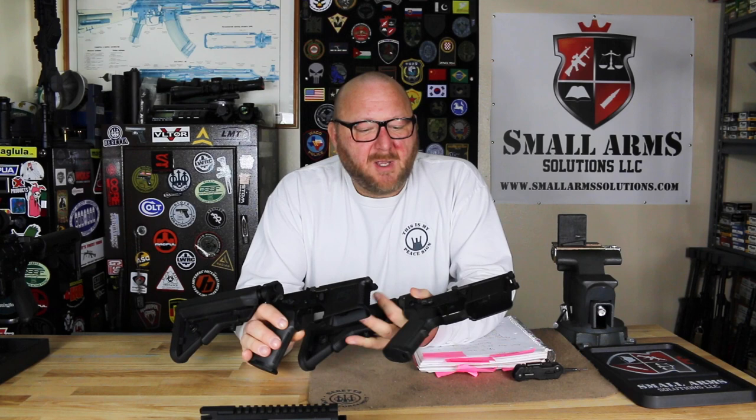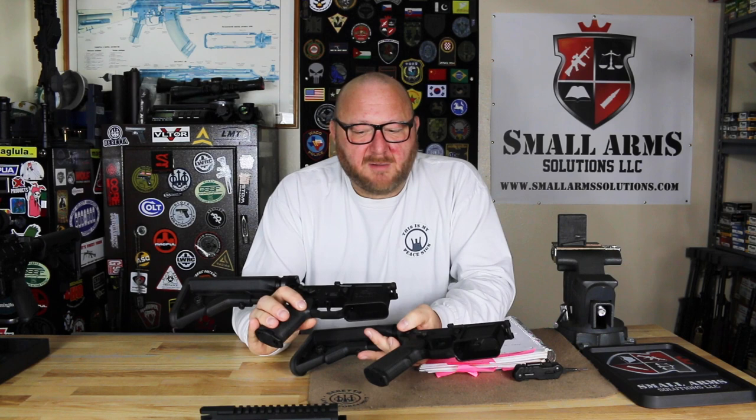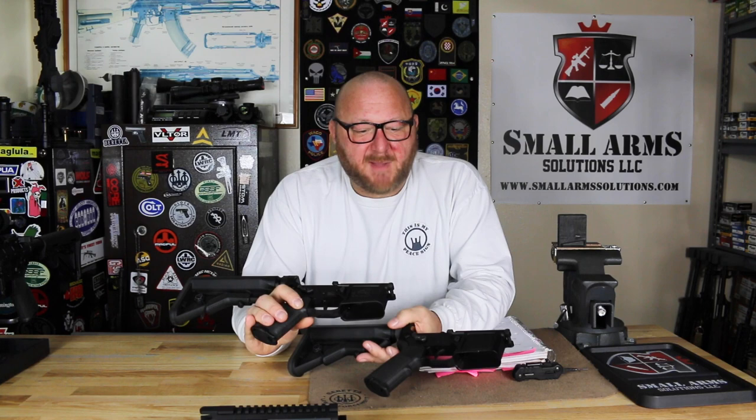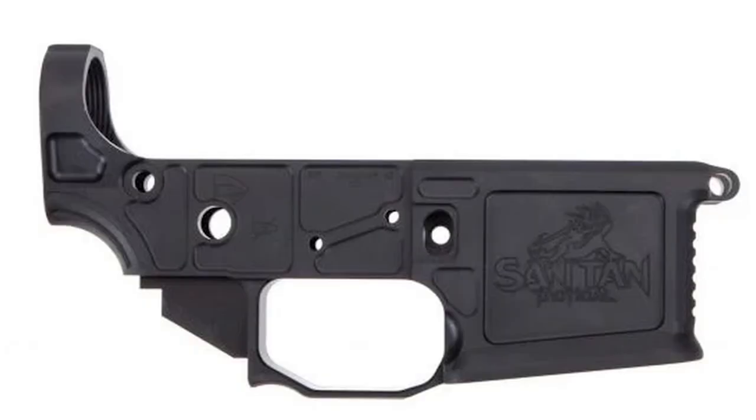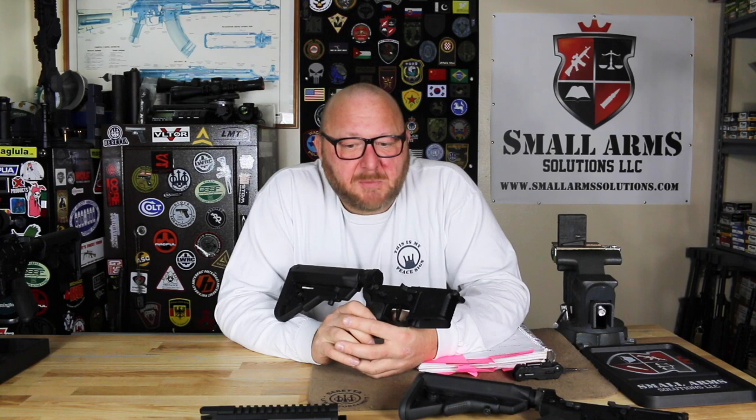This one here is a new production. As you can see, there's a little bit of a change in materials. For the most part, the structure hasn't really changed. But they offered a couple different models of this. We had the standard STT-15, which is the complete lower receiver, again, with a lizard and without, and we also had a light.